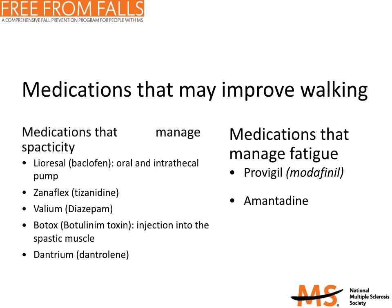A number of medications are available to treat spasticity. Each requires fine-tuning of the dose to achieve the optimal antispasticity effect with minimal side effects. Baclofen is a muscle relaxer and antispasticity agent that acts on the brain and spinal cord to relieve muscle cramping and tightness. Baclofen is usually taken by mouth but can also be administered through an implanted pump if you have severe spasticity or are unable to tolerate the side effects of oral baclofen. The pump delivers baclofen directly into the spinal cord, and because it does not circulate in its full dose throughout the body, it can be taken in smaller doses with fewer systemic side effects.